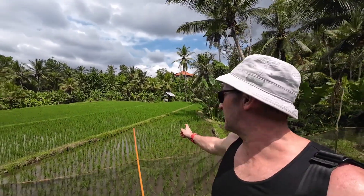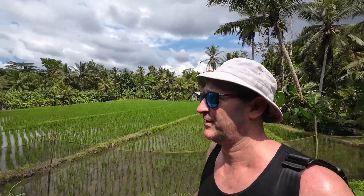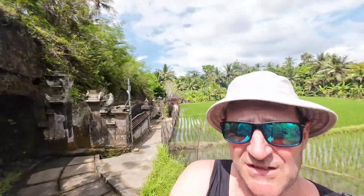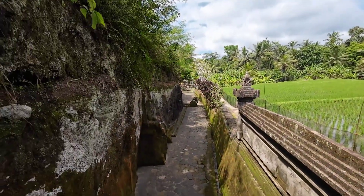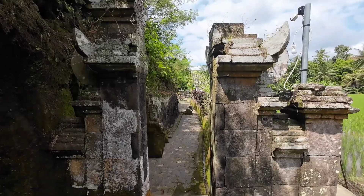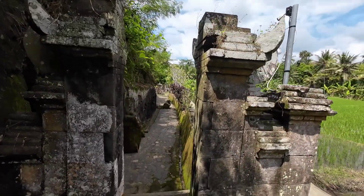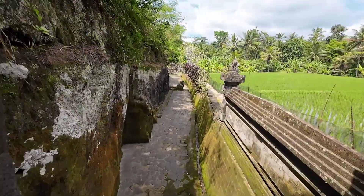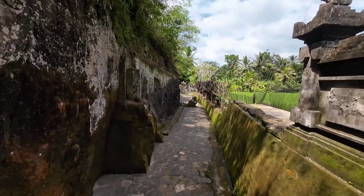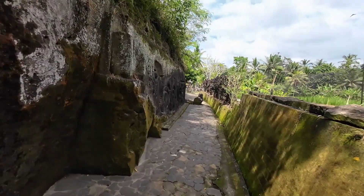I was expecting Rambo to come out of there with a big knife. Oh, here it is. I've got mud on my shoe — New Zealand customs will freak out and shut down the country if I don't wash it. So this looks like the temple entry. This seems to be a typical temple doorway, and you have to wear a sarong. You can have shoulders open but not legs, for some reason.